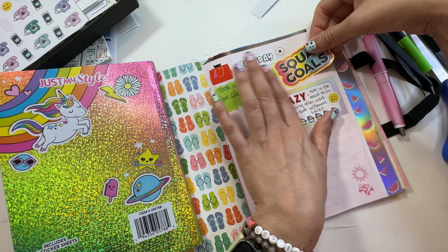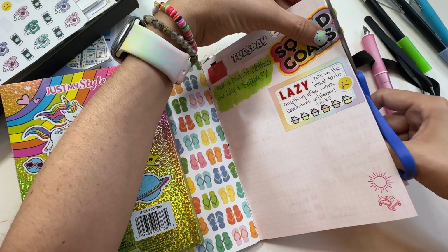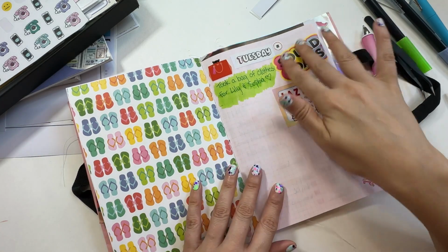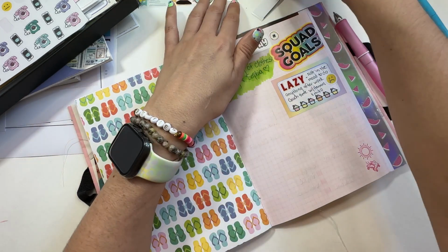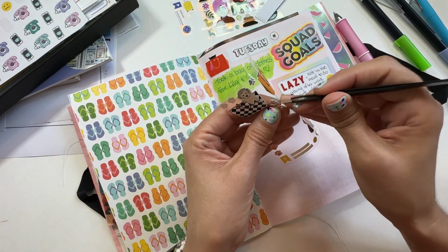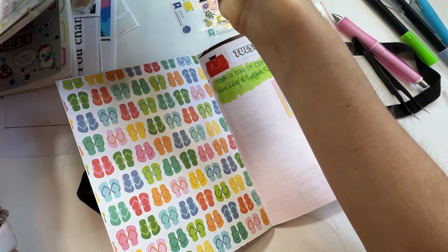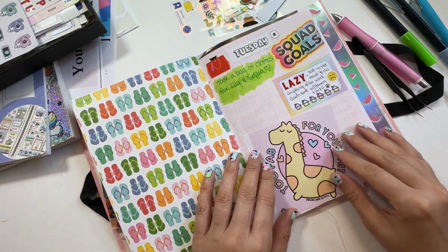And I'm pulling such cute stickers from, it's either going to be that 1000 plus sticker book or what's the other one? 1500? Yeah, 1500, so many stickers. And the front of the covers, they're pretty close to looking identical. So maybe they're in the same family, or they're from the same company. But what does it say at the top? Fashion Angels? I don't know.